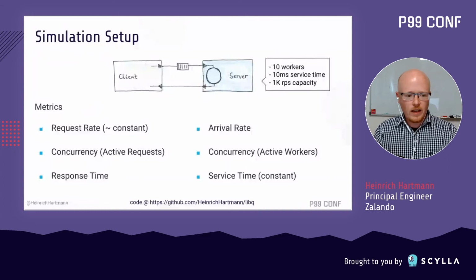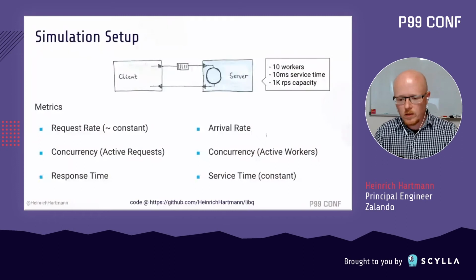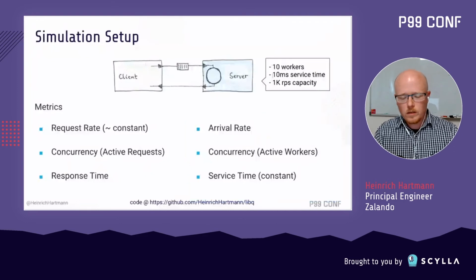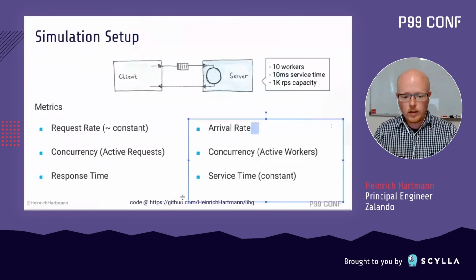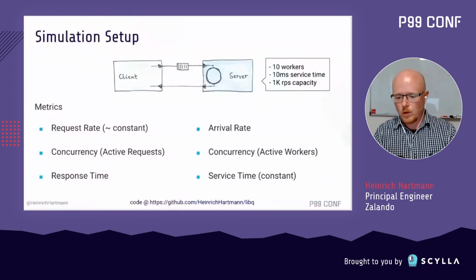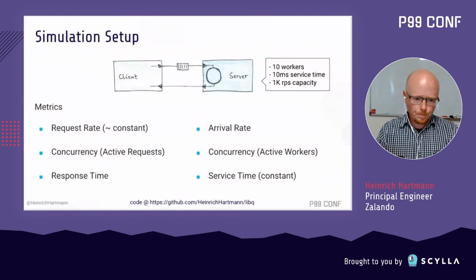So we're looking at the request rate, we're looking at the concurrency, how many active requests do we have, and we're looking at the latency, like the response time on the client and the service time on the server. On the server, we also have the request rate, which is in this case called the arrival rate. Then we have concurrency. Here it's how many active requests we have in the server, so how many active workers we are currently having. And yeah, the service time. Service time here is always constant because we said every request is taking exactly 10 milliseconds. In practice, this is not true. An overloaded system might actually have a longer service time, but it's not that bad of an approximation, so we will use it for now. If you have maybe a strictly CPU-bound workload, it might actually be completely constant.